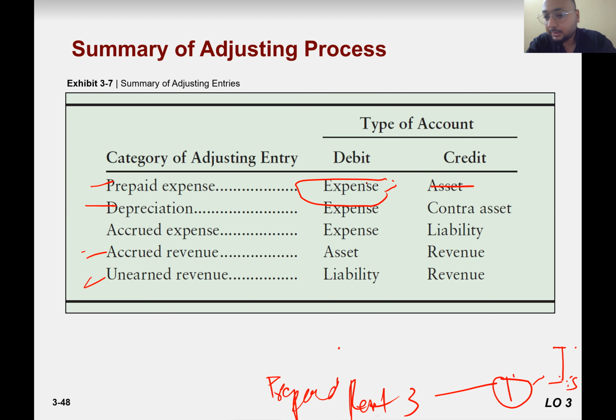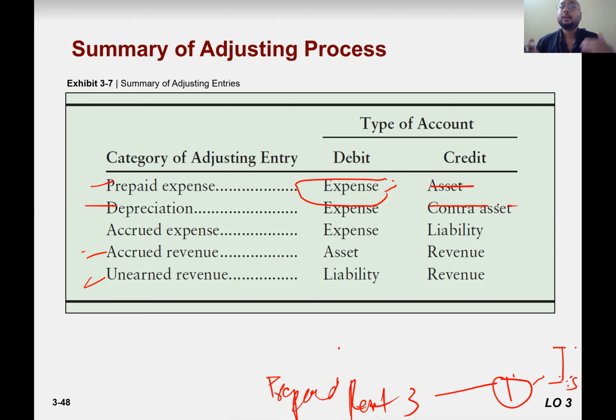Similarly, depreciation is the usage of assets. It's not a reserve account. It's not something where you can collect some reserve and replace the asset. No, this is just depreciation, the wear and tear of the asset through its usage, right? Basically, depreciation is a contra account, which means the opposite of the asset account. So its normal entry would be the reverse entry.